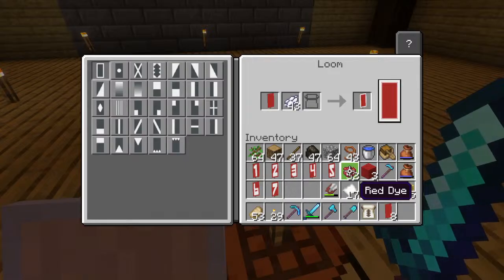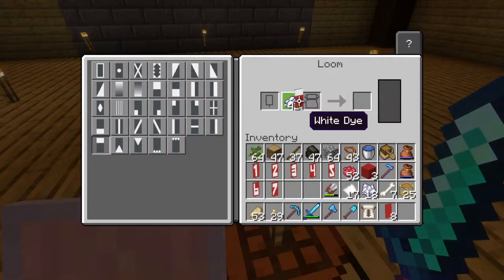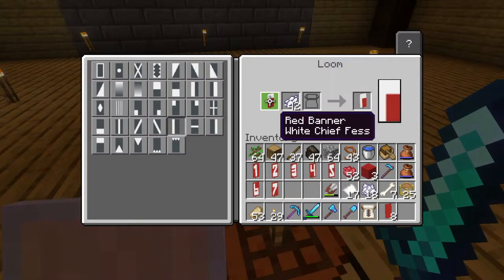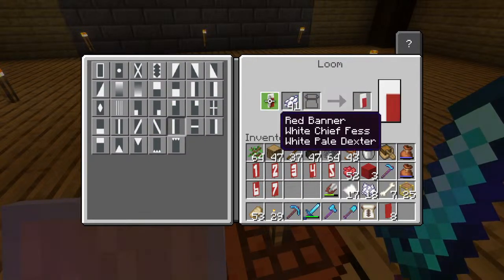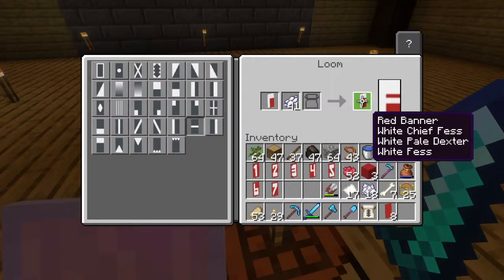Now for 8. This one's going to be a bit long. Thankfully, we only have to do everything in white first, and then one thing in red. So, top.